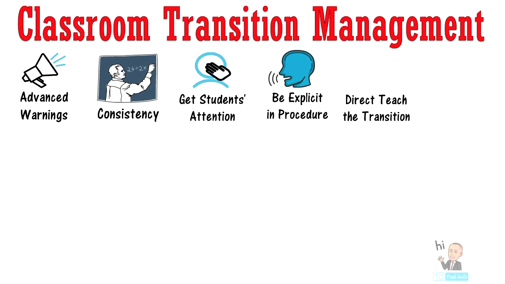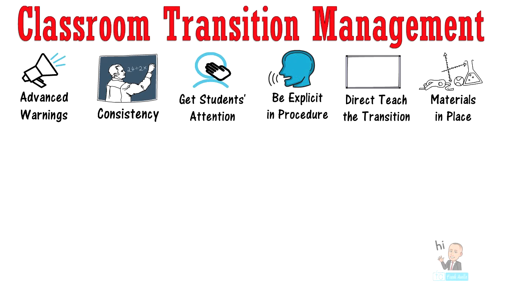Educators can also directly teach classroom transition procedures. The best method is to do the I do, we do, you do it alone strategy. If the teacher doesn't have the materials in place, they will have to put them in place, which will slow down the transition. A great elementary teacher from North Bergen recommends counting down from 5 in order to prepare students.